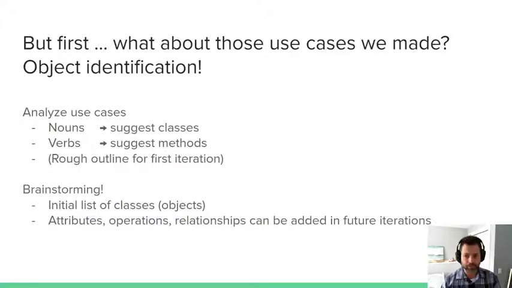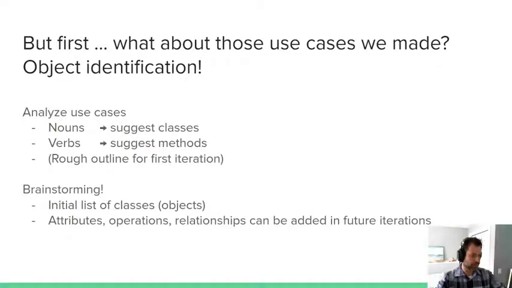Let's step back for a second. We did use case diagrams already, right? And we didn't talk about UML. Or I said, this is UML, get used to it. Why did we do that already? Well, you may ask, we do that for an early identification of what our system needs to be doing, right? So early requirements elicitation or requirements refinement. Well, what do we do with these use cases now that we've gotten our requirements spec all formalized? Well, it can inform your class diagram.